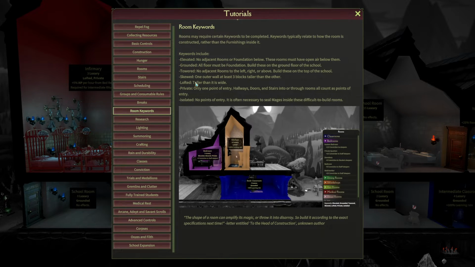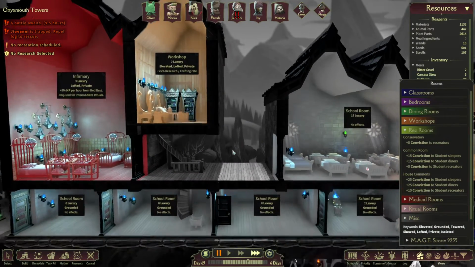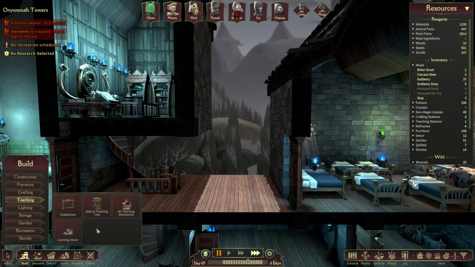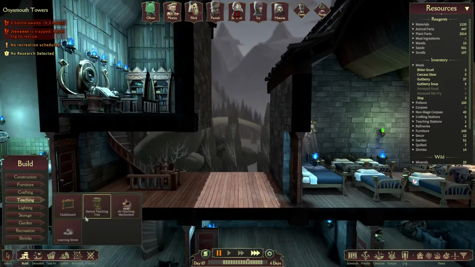Skewed: one wall is 3 blocks taller. Lofted: taller than it is wide. This is going to be super hard to make just because you need to be very tall, and one of the walls will need to be a little... I can just make it over here if I look at it a little better. Because this is already skewed and the roof will be something like that. That will look terrible.